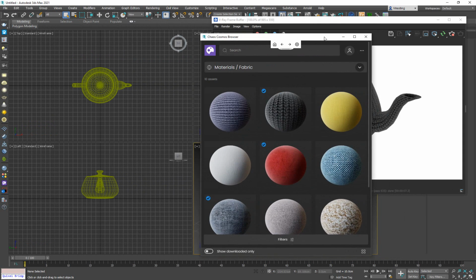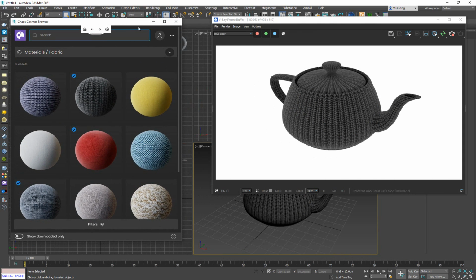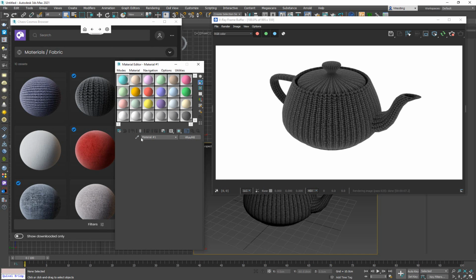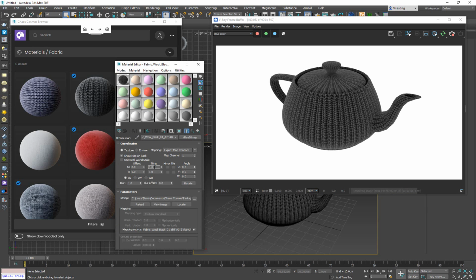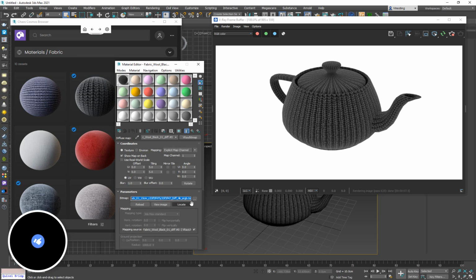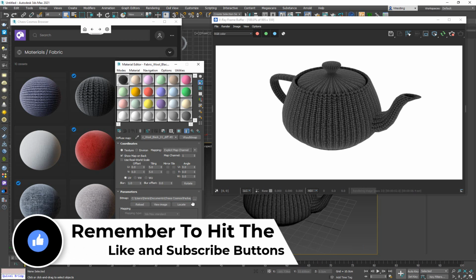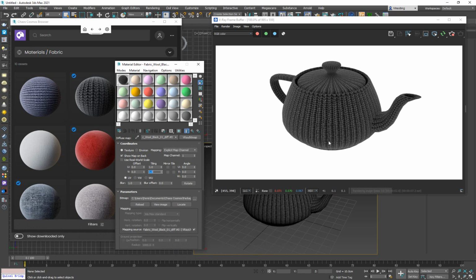And the interesting thing is, for example, that if I open up my material and I want to go in and sample this material, if I go over in my diffuse, I cannot change the tiling here. So if I go 5 by 5, you're going to notice that the tiling does not change. And the reason for this is that, well, this one is not a JPEG that you can change, but it's a TX file. So like I said, I'm not 100% sure if you can change this. If there is a way, please leave a comment down below the video so we can share it around with anybody who might be watching this video.